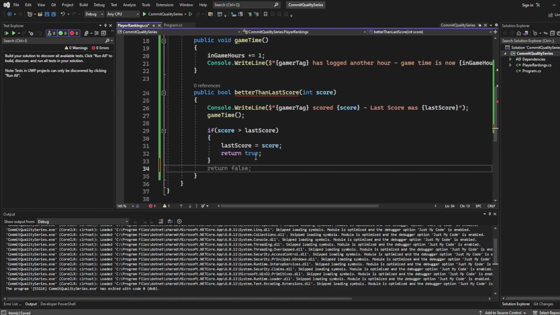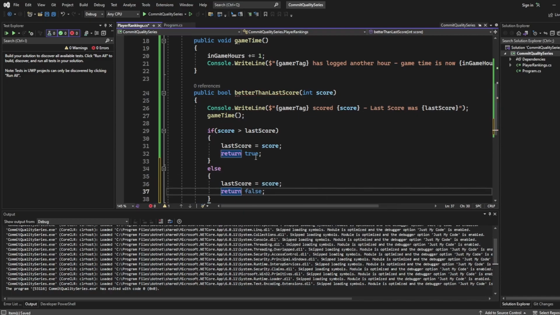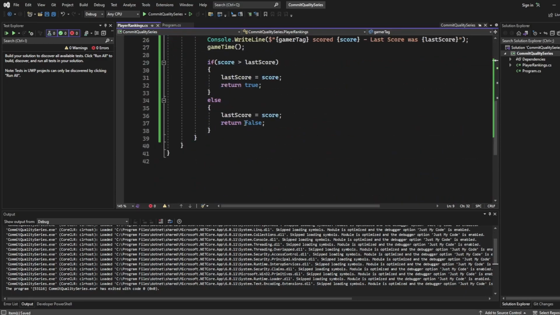And because we're inside a conditional, we also need to say else, and we'll say last score equals score again, and in here we'll say return false. In this case, we haven't beat our last score, but now we're going to set our last score to equal whatever the current one was. If this was like a leaderboard ranking, which is probably why I didn't name this leaderboard, this line wouldn't be warranted because we just want to set whatever the highest score in this case is. This is just going to compare us against the last time we played.